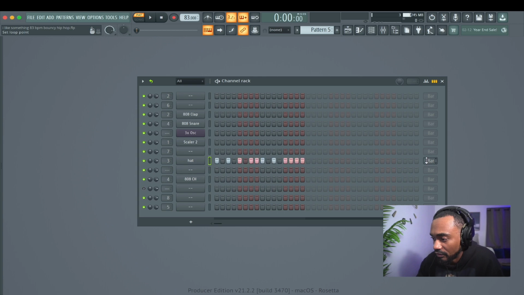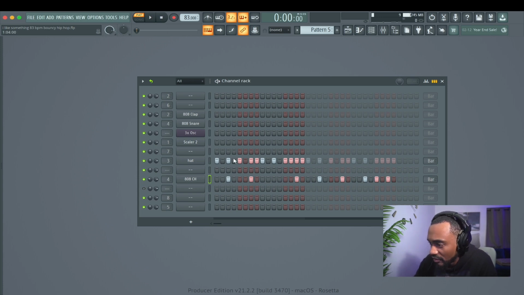So what if I wanted this exact pattern but duplicated, right? Again, we have a 1 bar count. What if I want 2 of the same thing, just duplicate it, right? So that's what the bar feature does. So let's say that I create a pattern along with this pattern. I just continue. As you see, it duplicated the pattern the exact same way, and now I have the freedom to create.